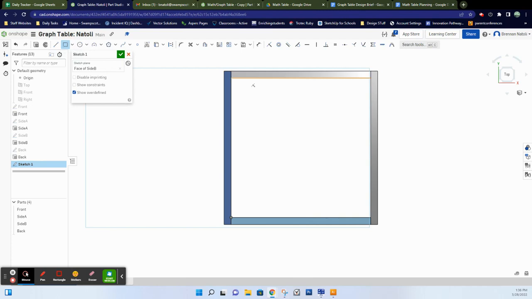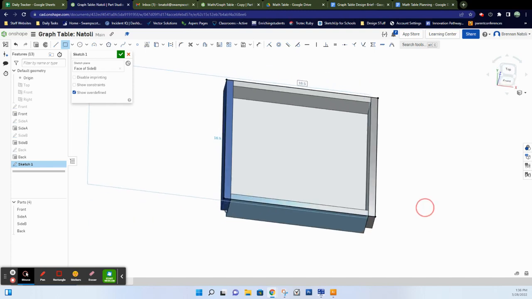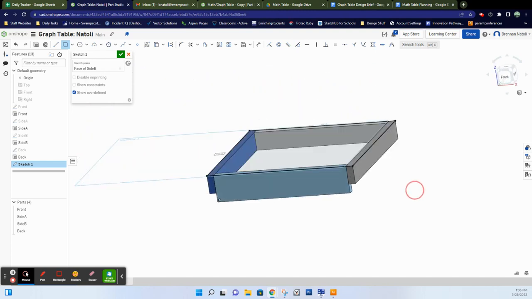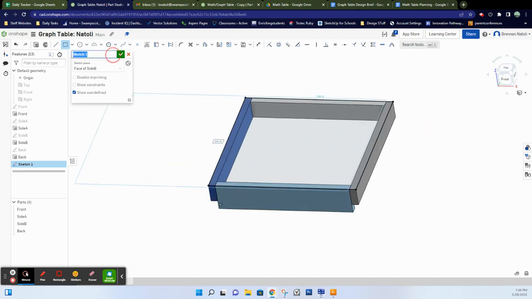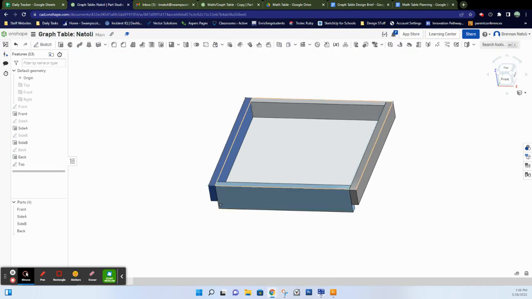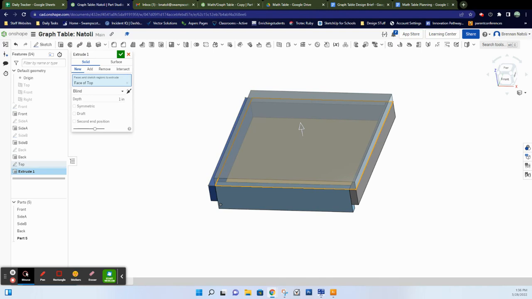I'm going to click corner rectangle and drag from this outside point to the opposing outside point. The dimensions are already constrained because we're using the side pieces. I'm going to title this top. Check. I'm going to hit extrusion. Click on that. Make sure you're creating a new piece. We're going to title this extrusion top.